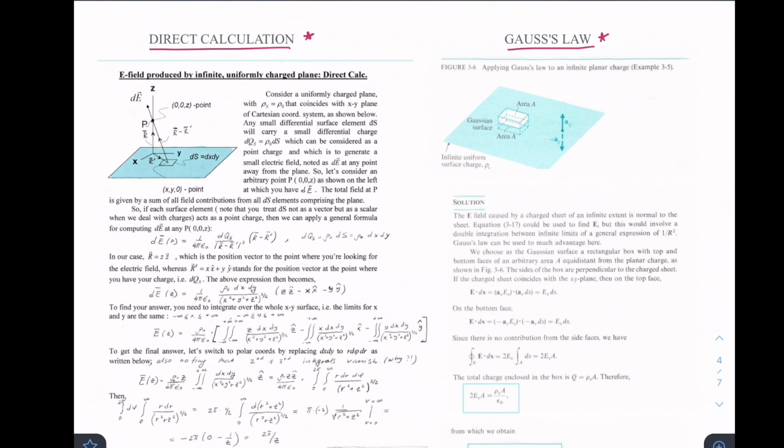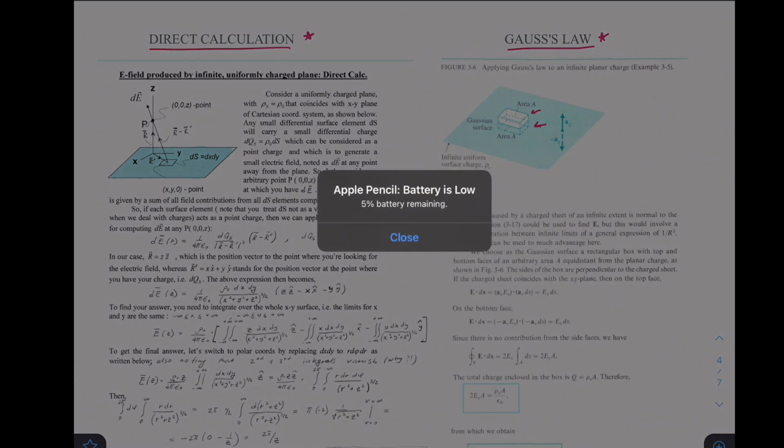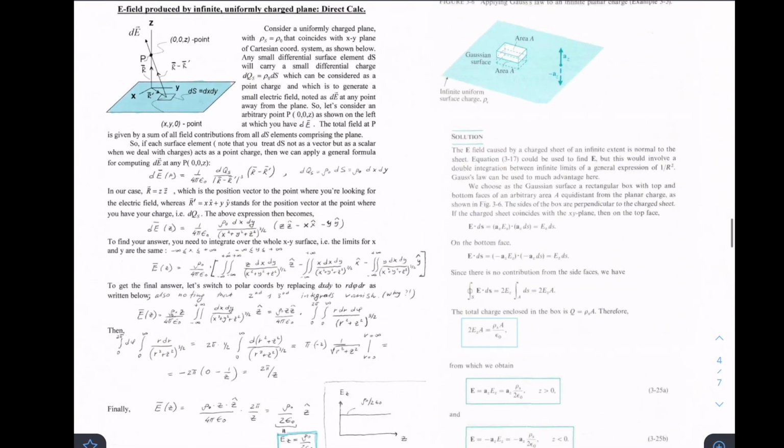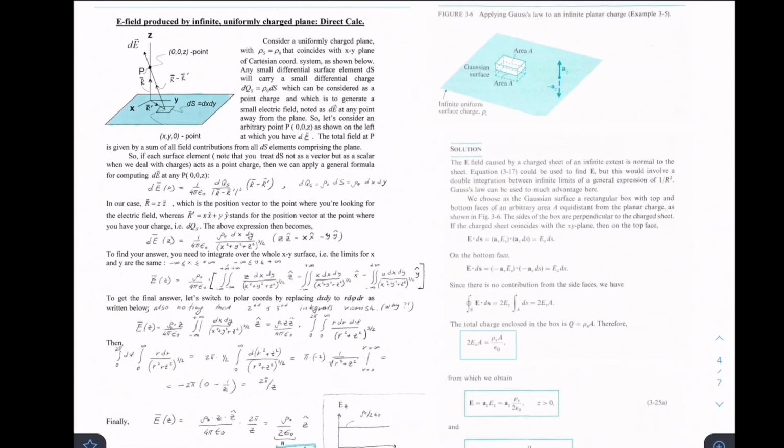So infinite and uniformly charged for both of these. That's this blue area that you see here. This is the plane, and in this case you pick a point above the plane. We are using a Gaussian surface, this rectangle that I showed you before, so there's a rectangle on top of the plane and on the bottom. If you had a symmetrical rectangle and tried to find the total E fields above and below the plane, they would actually cancel out, just as a note. So we just look at the top first and then the bottom separately.